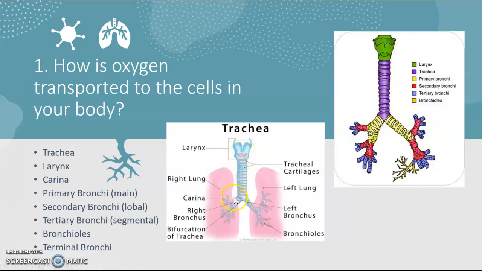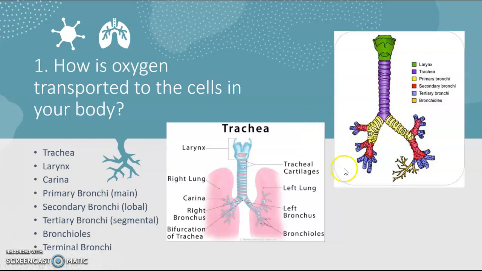The trachea divides into bronchi, which are smaller but thicker tubes leading to the left and right lung. There are 3 stages of bronchi. When the trachea first splits into 2 from the carina here, they're called primary bronchi. Then they branch off into secondary bronchi, which are shorter and smaller, and then they branch off into tertiary bronchi. Then they turn into bronchioles, which are smaller tubular extensions to the bronchi, and the ends of them are called terminal bronchioles. All these help the trachea connect to the lungs so that oxygen can get to them easily.